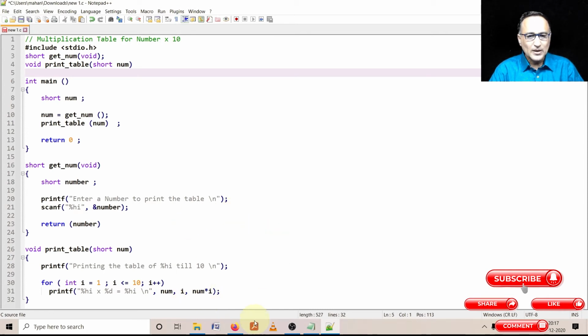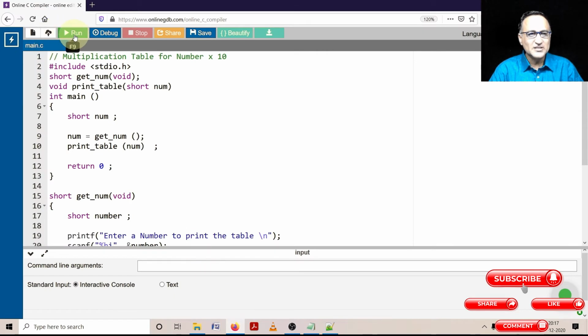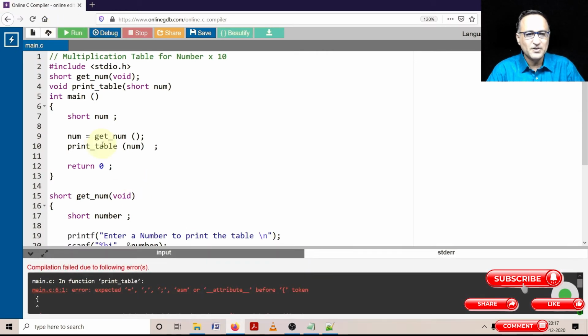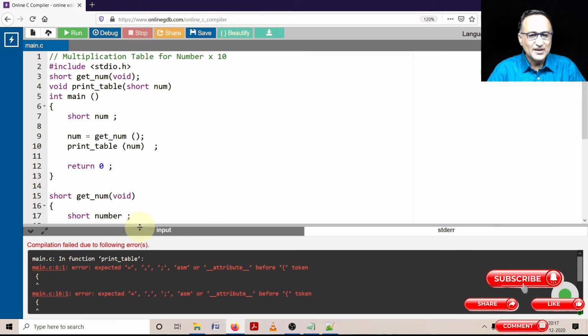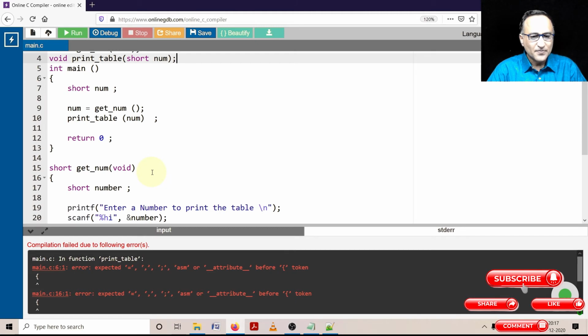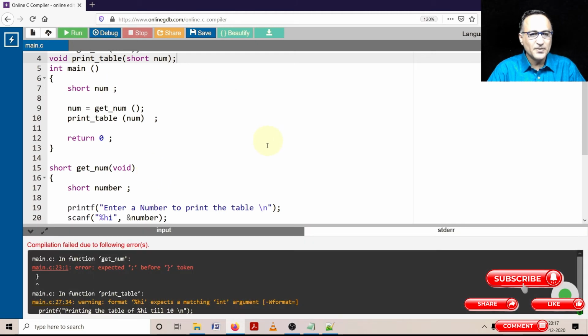So let's try to compile this particular program and see if it first compiles, because I've just typed it without checking. Okay, here there are some mistakes. Lines 6, 16 and 16 have problems. Here I am missing a semicolon on the 16th line. All right, now it must probably go away. Sometimes the error is because of a previous error.